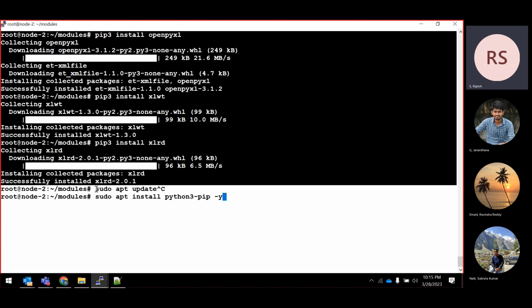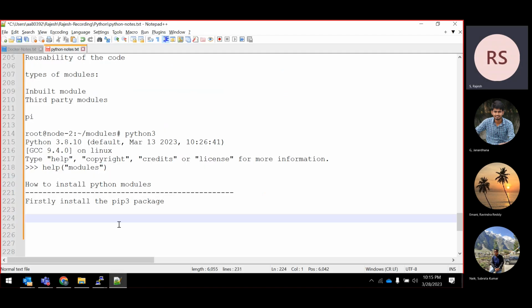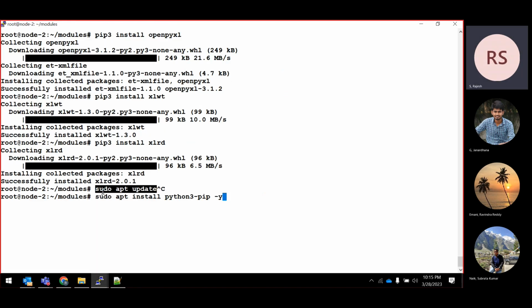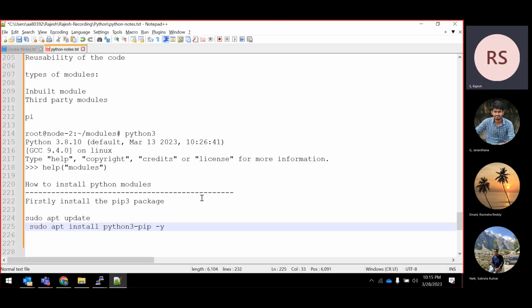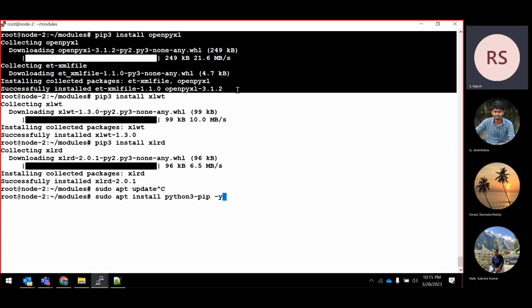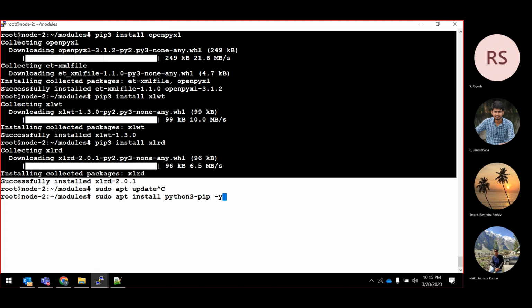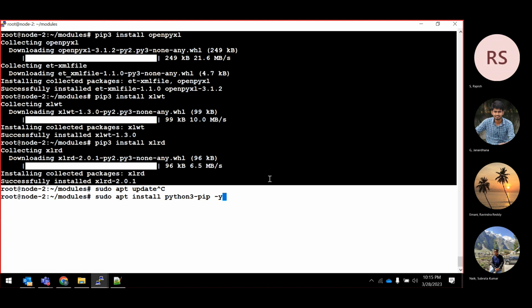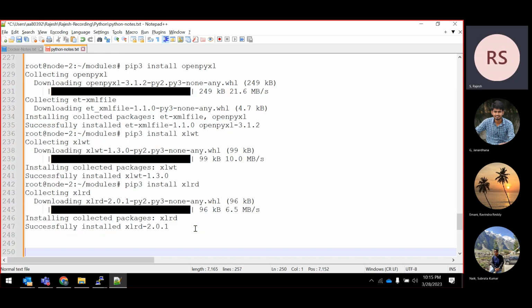These are the two commands you have to run when it comes to Ubuntu. Once you have completed it, then you need to run pip3 install and specify the module. Clear?